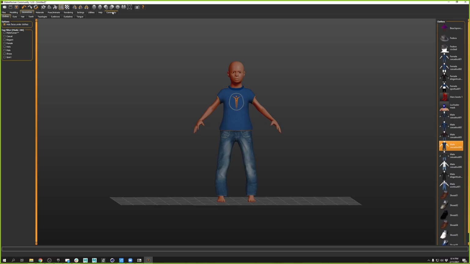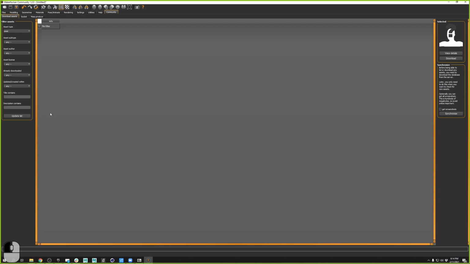All the way on the right is this community tab. And this actually gives you a chance to navigate the entire database of user submitted content, and it's quite large. So the first time you open this up, it'll be completely blank, and you say synchronize. What it's doing is pulling down the spreadsheet of all the assets. It's not pulling down the assets themselves. You do that one at a time, but the first time you do it, it's just to synchronize the list of assets and to keep it fresh because there might be new assets that come out, and then once you have this giant list, it should be synchronized.